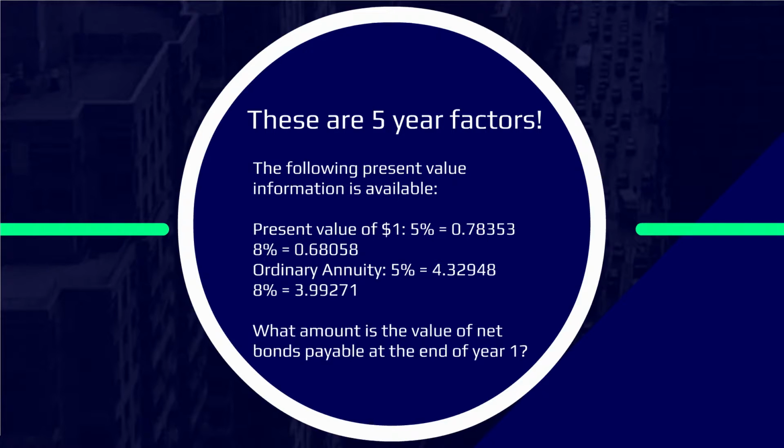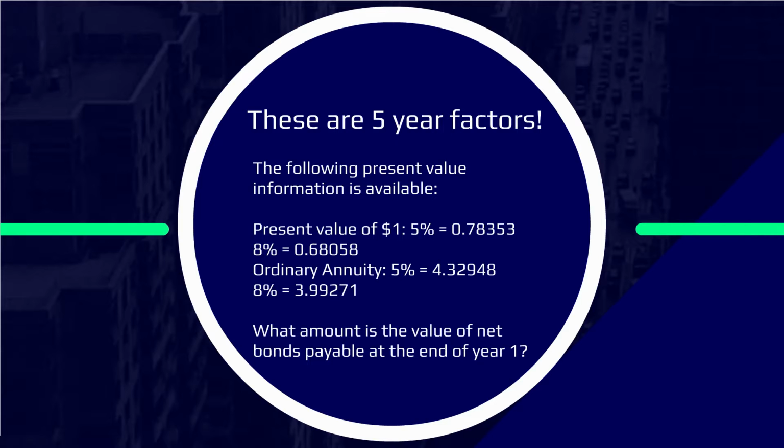If we look at the ordinary annuity, we can see the 5 payment discounts are discounted to just over 4. So we know that can't be 4 payments because it would be something less than 4. And if we look at the 0.78353 present value at 5%, that is 1.05 to the fifth power. If we put that into our calculators and hit the 1 divided by x button, we get 0.78353.